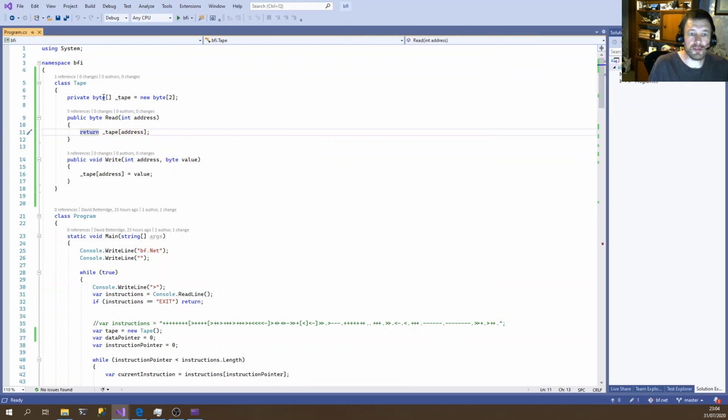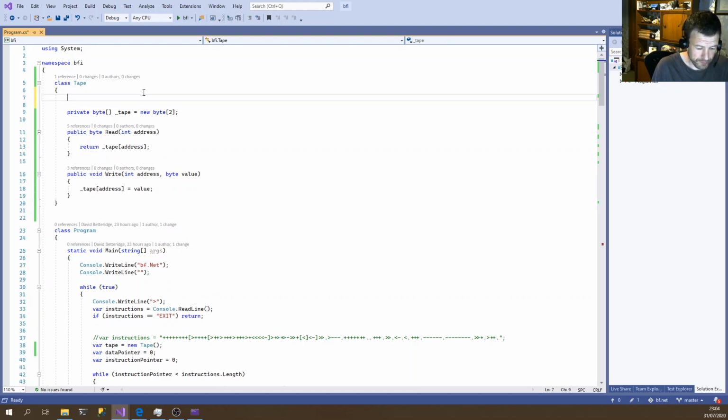So there's a few different approaches we could take. The way I'm going to do it is, as soon as we get off the end of the tape, I'm going to double it in size. But one of the things we've got to be aware of is, if you imagine this is our tape, and we start there, that's our initial pointer, obviously we can keep moving to the right, and if we get to the end of the tape, we can then double it in length. But equally, we can also go to the left, because we can decrement the pointer, and as soon as we go left one position, we're actually going to have the same problem.